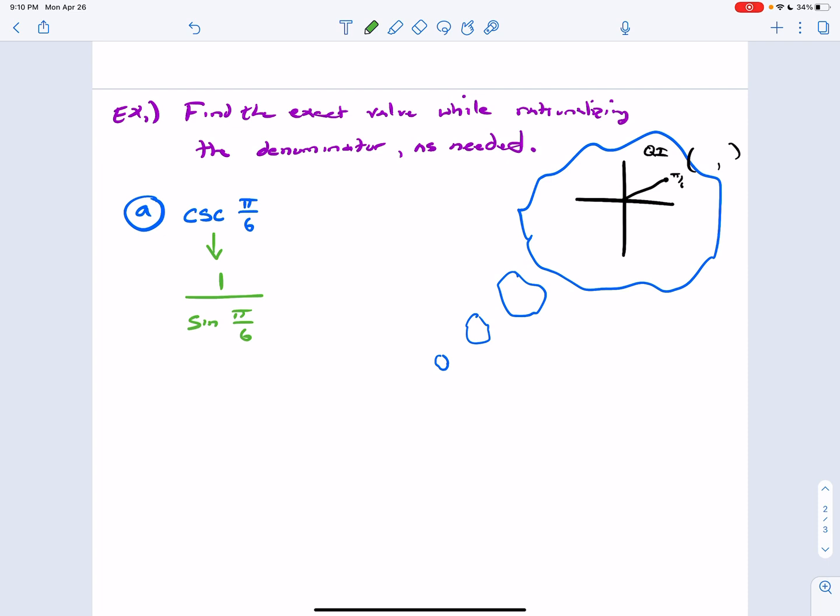Okay? So remember in that last video, or the last 2, I taught you the one trig ratio that you need to know is the sine of pi over 6. Because everything else is a pattern, okay? I know that sine of pi over 6 is just 1/2. So if cosecant is the reciprocal, 1 divided by 1/2 is the same thing as 1 times the reciprocal. So 1 times 2 over 1. This pretty much comes out to a 2. And since we're in quadrant 1, I know it's going to be a positive 2.